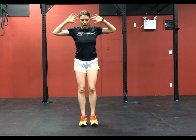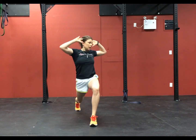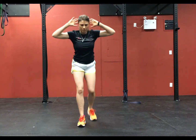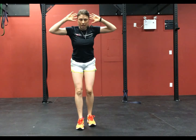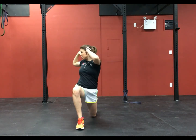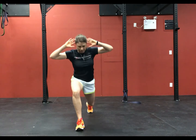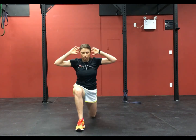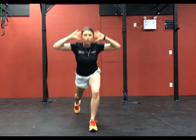Back lunge, hands behind the head. And rotation. Back lunge, gentle twist. Take it right down to the ground, knee to the ground, and a twist. A little bit deeper stretch. Knee to the ground and twist. Keep your hips pushed forward so you get a nice deep stretch. Keep those elbows back, just fingertip pressure on your head.